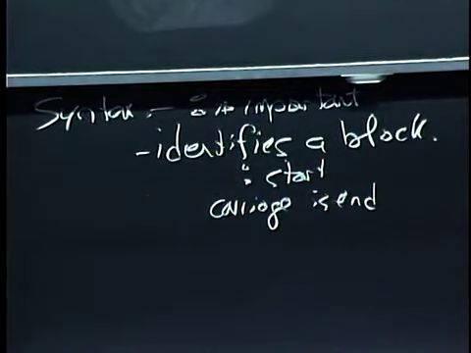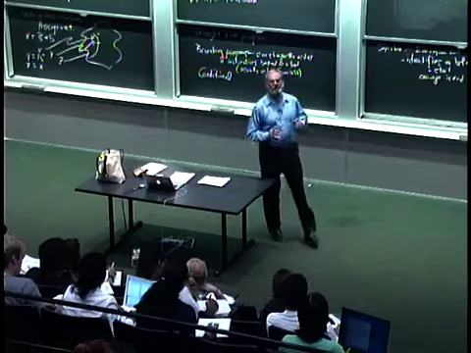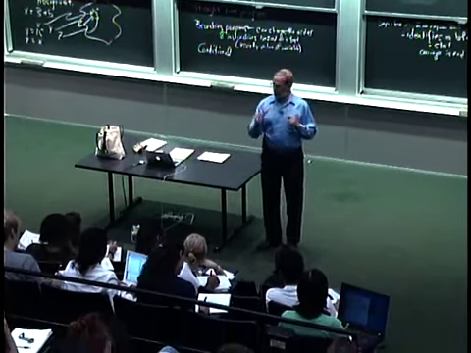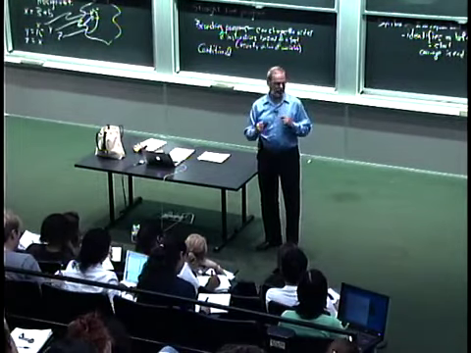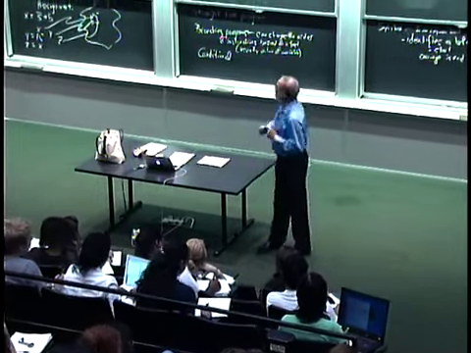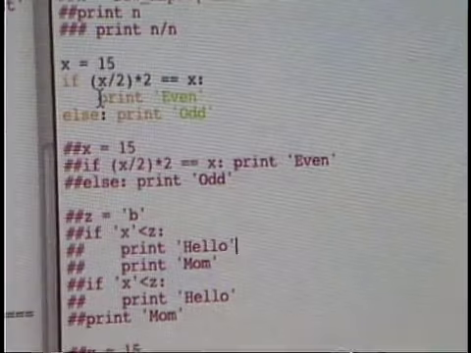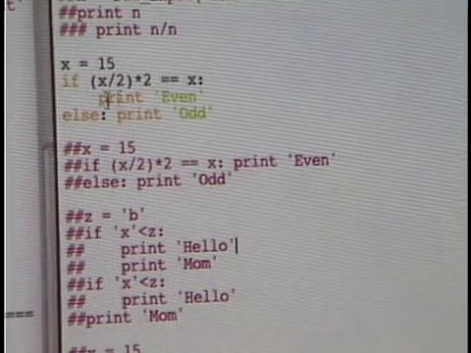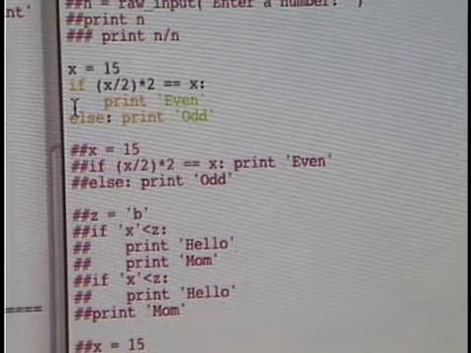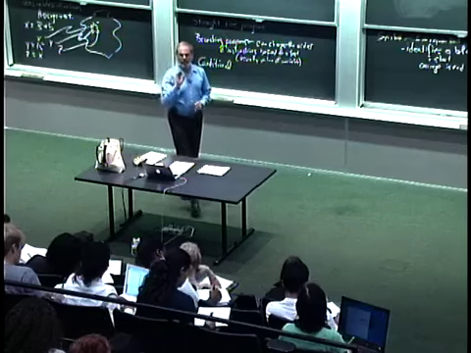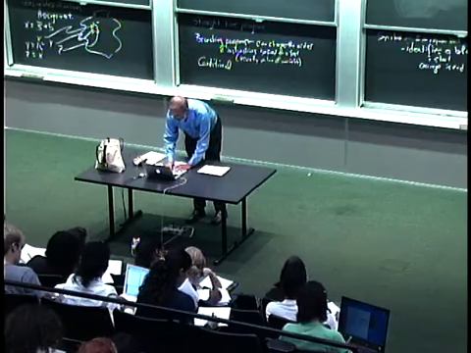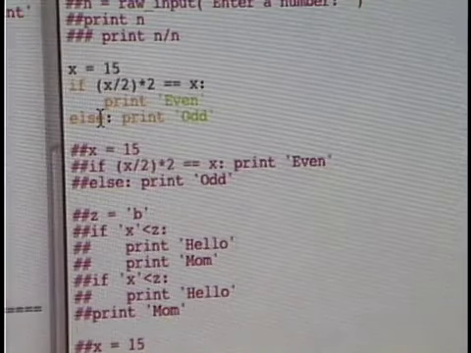Let me try and say this a little bit better. That code says the following. The if says, I've got an expression. I'm going to evaluate it. If that value is true, I want to do a set of things. And that set of things is identified by the sequence of commands that are indented in this one right here, following the colon, but before I get back to the same place in terms of the indentation. If that test is not true, I want to skip this instruction, and there's a second keyword, else, followed by a colon.